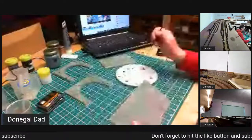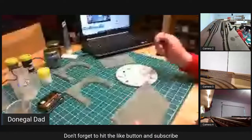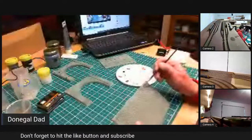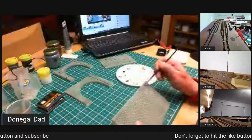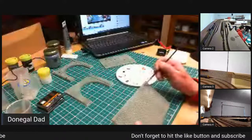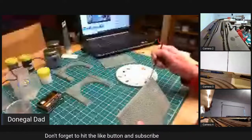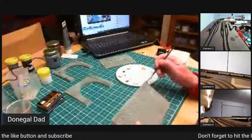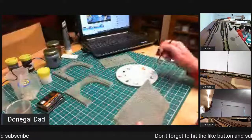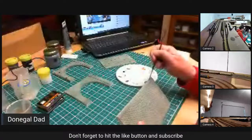Yeah, I was surprised how the tree turned out because it was my first ever attempt at a tree. I'd made seafoam trees before, but I'd never made a wire tree. And I watched a couple of videos on it, watched Tim's videos, sort of adapted other people's methods and tried it, and it seemed to work quite well.